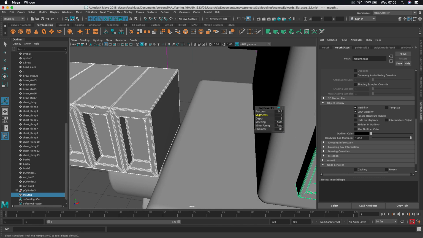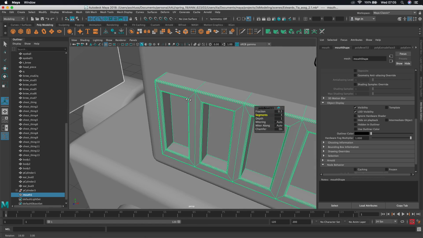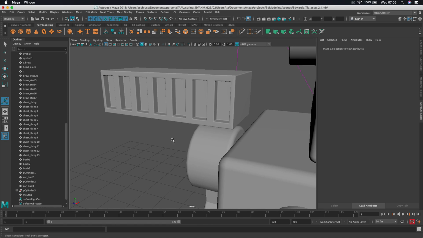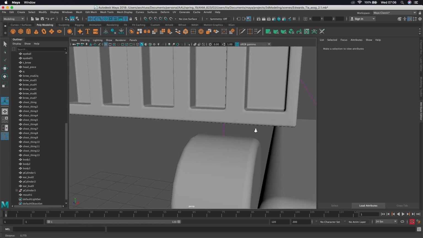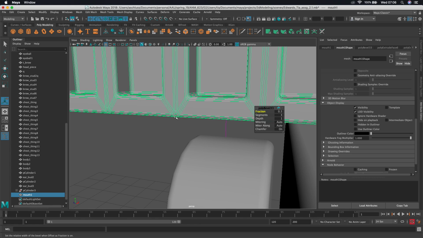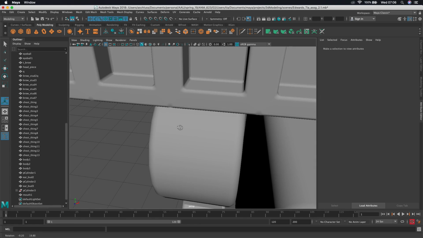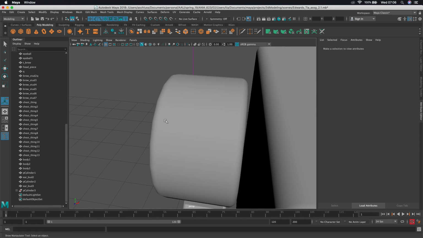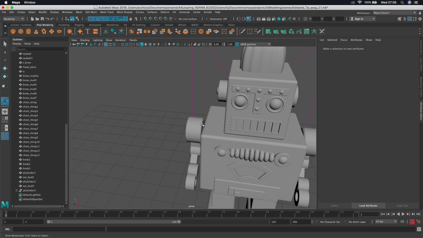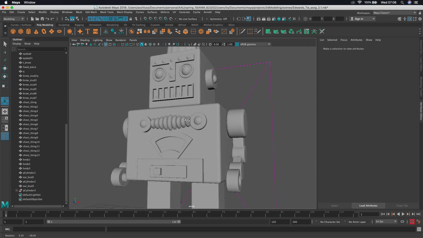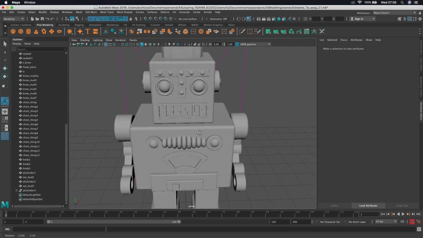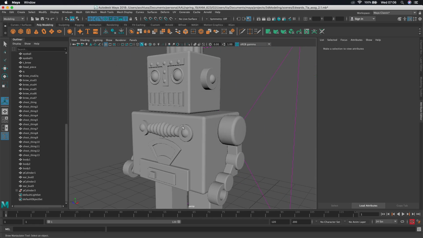So here, you've got all these extra edges on here, and this one you don't. I guess it doesn't look that different in the end. But what you get is, see at the bottom here, these funny sort of pinchy areas that don't look so good. So anyway, it's usually good to just make sure you're beveling only exactly what you need. So yeah, mostly really good. A couple little touches, but nice work.